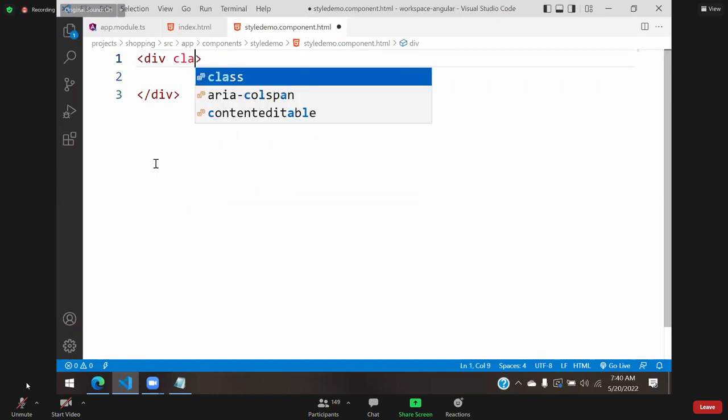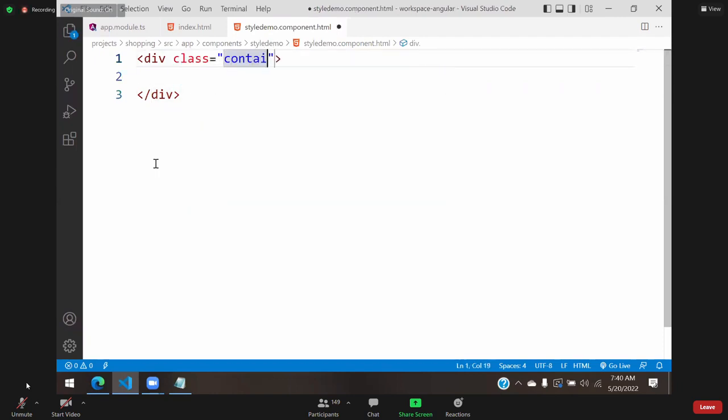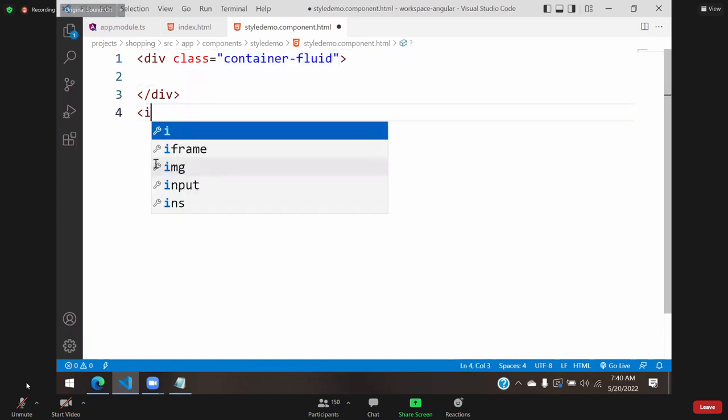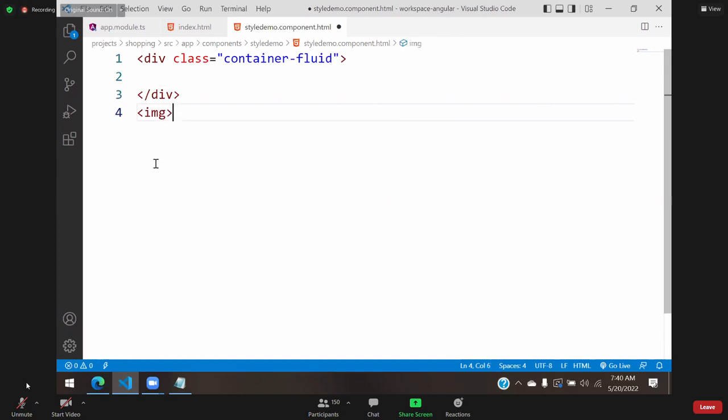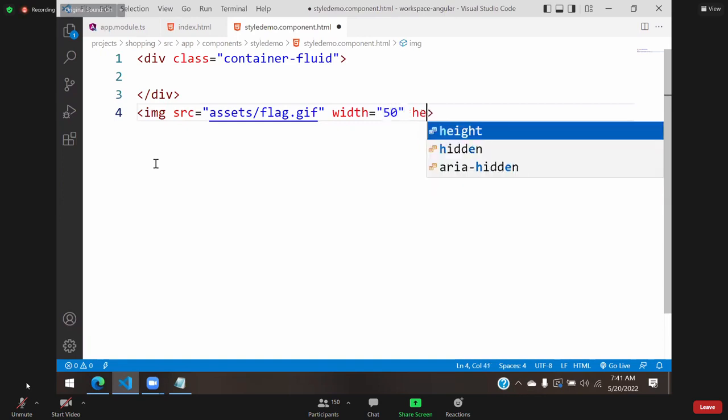Let's keep this as container-fluid. And below this container, I am adding an image. The image source is coming from assets, we have flag.gif, a GIF file. Width is 50 and height also 50.